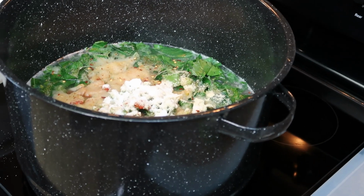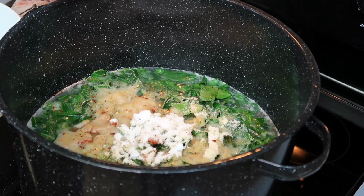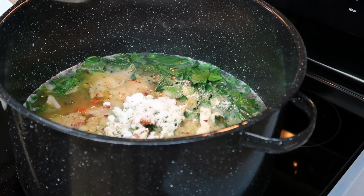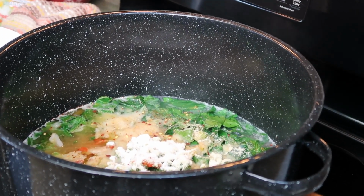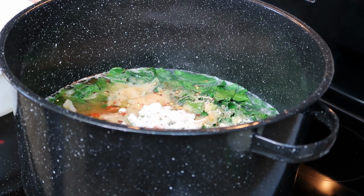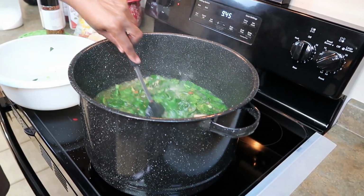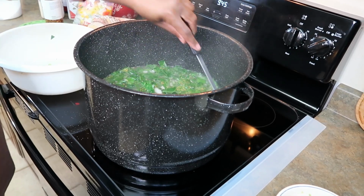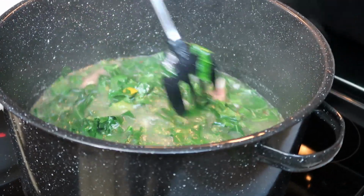And I also use bacon grease, or grease that you have fried chicken or pork chop in, used grease. And yeah, I like that in there too. All right. And I'm gonna give it a quick stir. I'm gonna get the seasonings in there. And I have some more greens I need to put in this pot. So this is the cooking process. I'm gonna put the rest of the greens in here, and we'll be back.